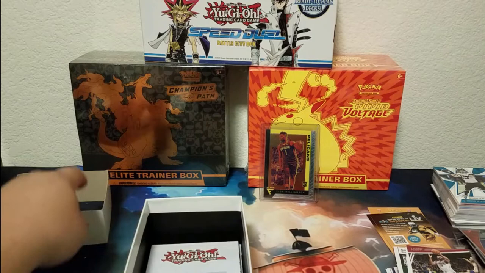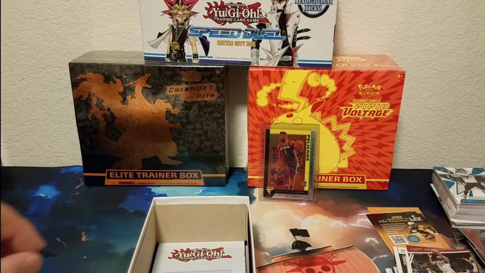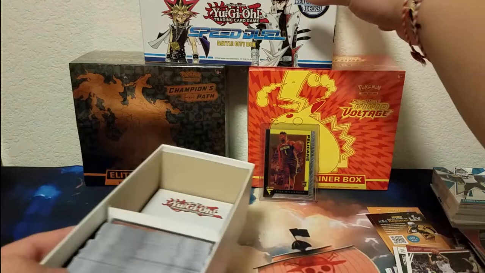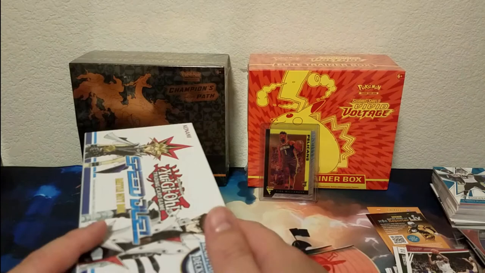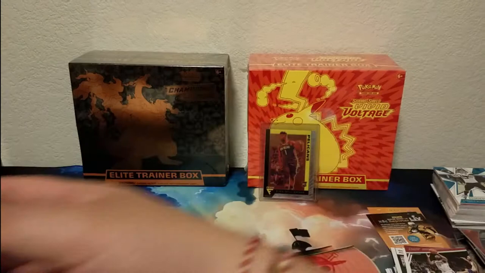Alright, so that pretty much covers this part of it. These are the Yu-Gi-Oh cards that came along with it. A lot of these say that it's the first edition speed duel, so maybe I won't even use these to play. Maybe I'll just hold on to them. Maybe one day these will come back into play somewhere, which will be nice. Alright, 8 complete ready to play decks. Cool, speed duel, Battle City Box.